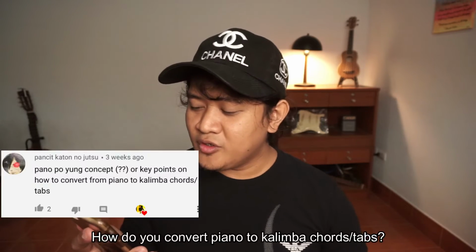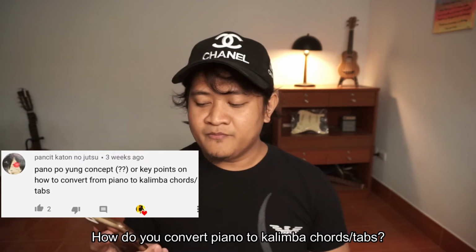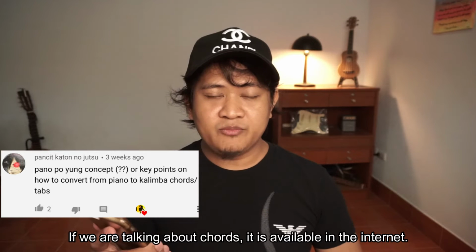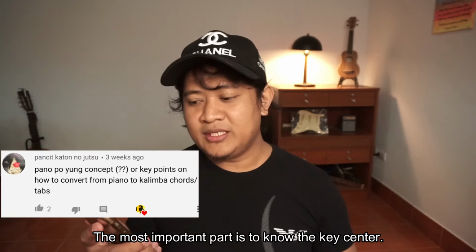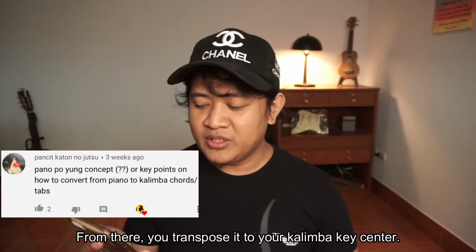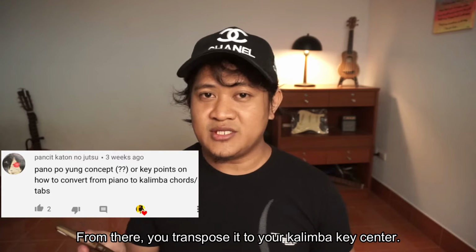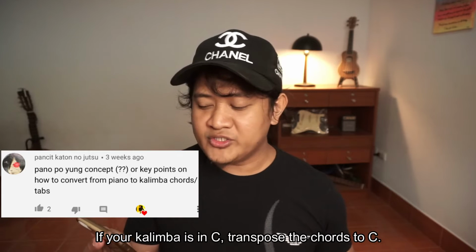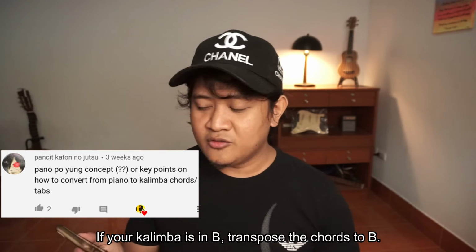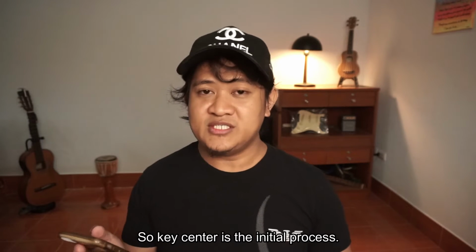Next, paano po yung concept or key points on how to convert from piano to kalimba chords or tabs? Kung ang pag-uusapan ay chords, pwede mo siyang makuha from Google. Tapos, pinaka-importante, yung malaman mo yung key center. And from key center, gagawin mo siyang kung ano yung key center ng kalimba mo. So, kung C yung kalimba, itatranspose mo yung mga chords na yon dun sa key center ng C. Kung B, ilalagay mo sa B. So, importante ma-identify natin yung key center.